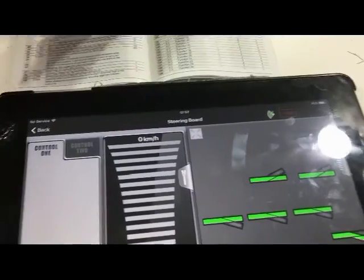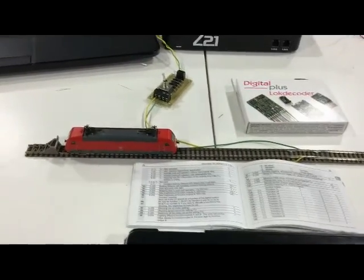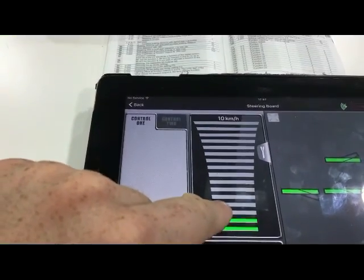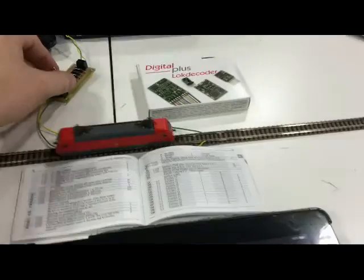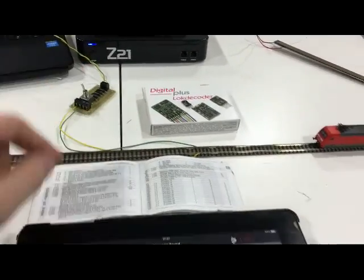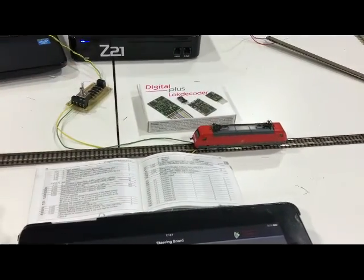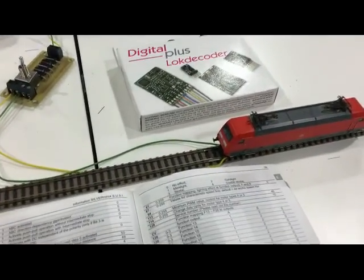Now we can get back to the driving screen - the only thing we've changed is that CV in the loco. With this function it only brakes in one direction of travel. If we start the loco driving - he's going the wrong way, so let's change direction - he drives off and if I put the toggle switch to auto he doesn't stop, he keeps going. If I switch back to manual and change direction so he goes back the other way, then when I put the asymmetric current on, the loco stops. It only stops in one direction of travel.